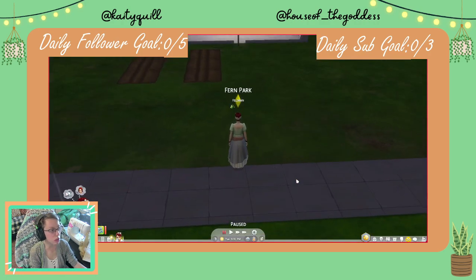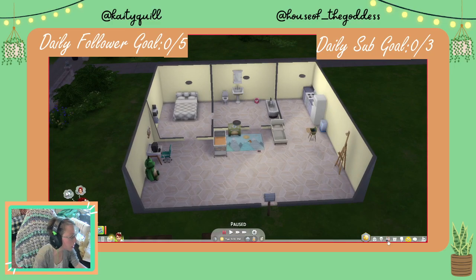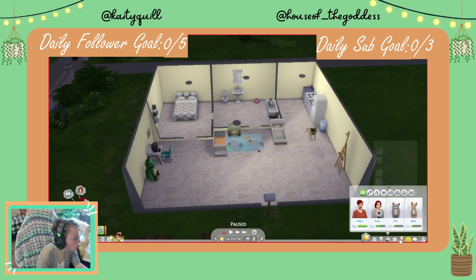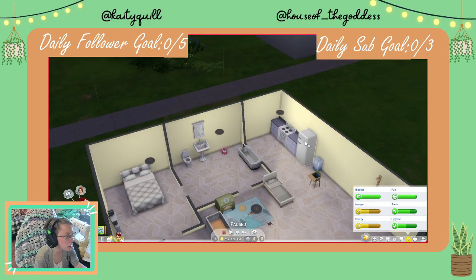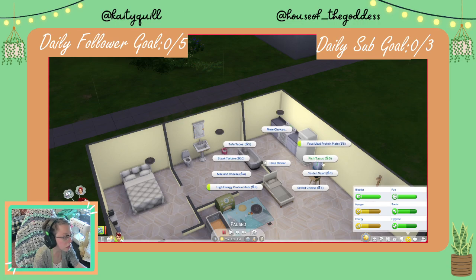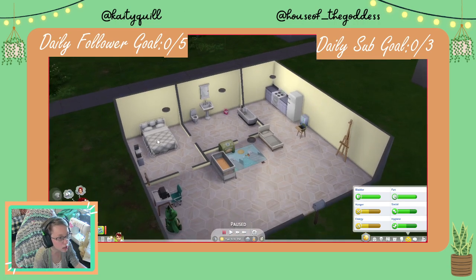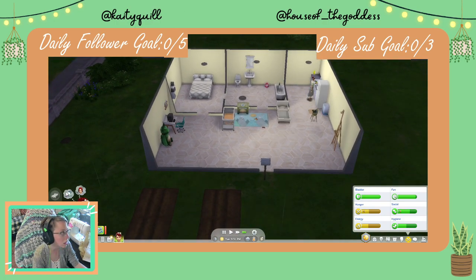Woohoo! All right, welcome to Fern Park. First of all, does she know anybody? No. Okay, so I think she does need to sleep and she does need some food before we go out and do anything. So she's going to make herself a garden salad, and then she's going to just go to sleep. It's her birthday. She can have a day off. She doesn't have to romance anyone just yet.